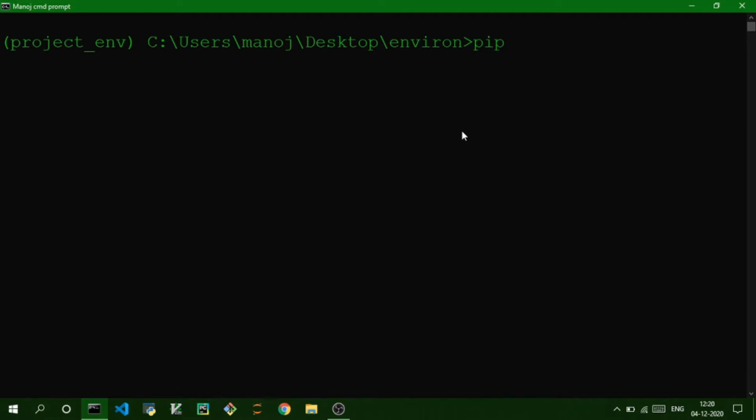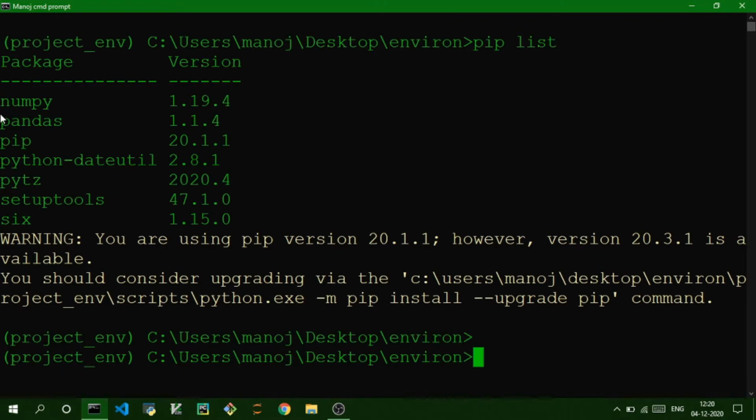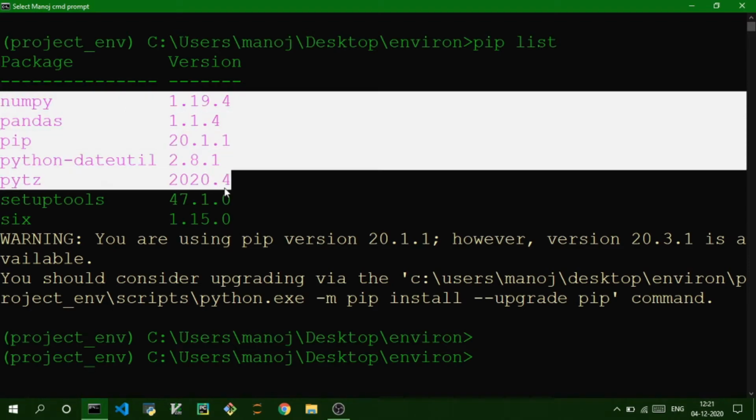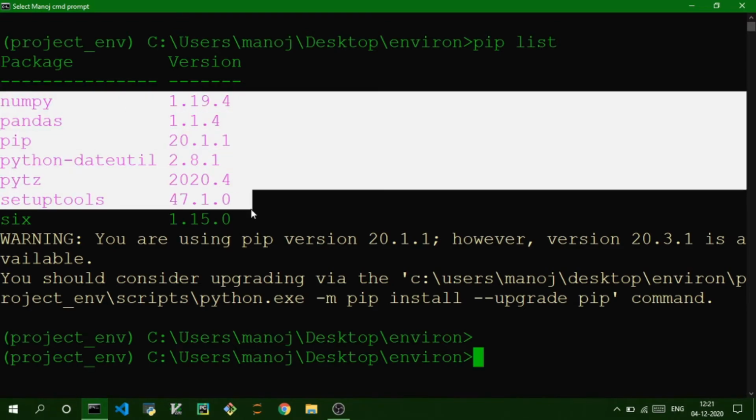Let us check all the existing packages using pip list, and this time it will also include pandas and numpy too. You might be wondering, we haven't installed numpy yet, but how is numpy appearing here? Because numpy is one of pandas dependencies, and in order to execute pandas, numpy is required. So pip has auto installed numpy and other dependencies required to run pandas module. So these are all the existing packages that are in our virtual environment. So remember that these packages are different from the ones which are in our system.